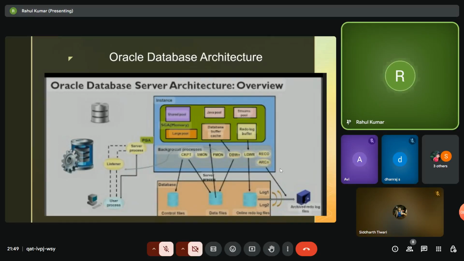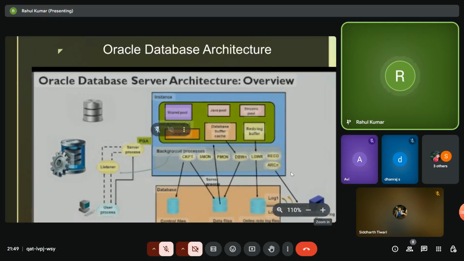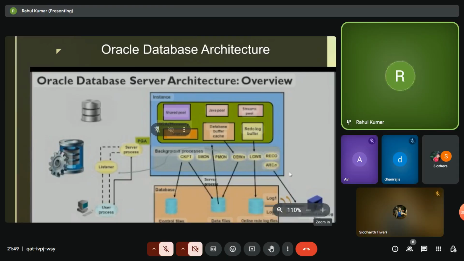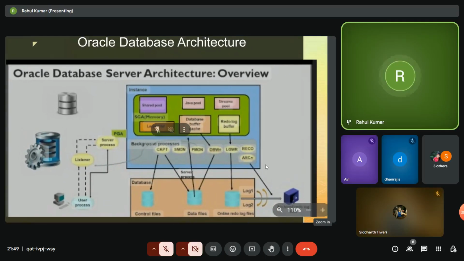Okay, so all those checks are done with the help of the listener. If the listener sees that the user ID, password, TNS and port, everything required is there, and the user is able to connect, in that case it will allow you to connect.